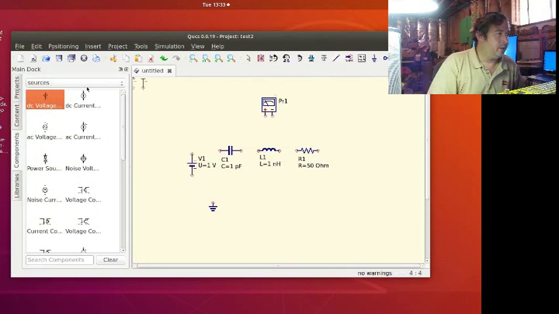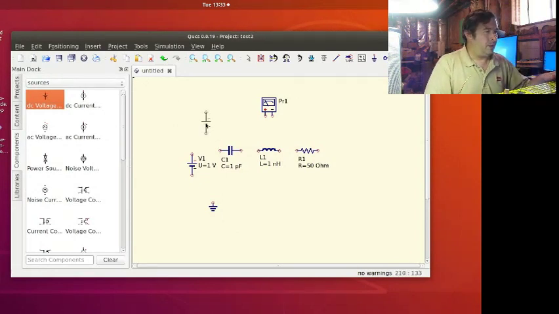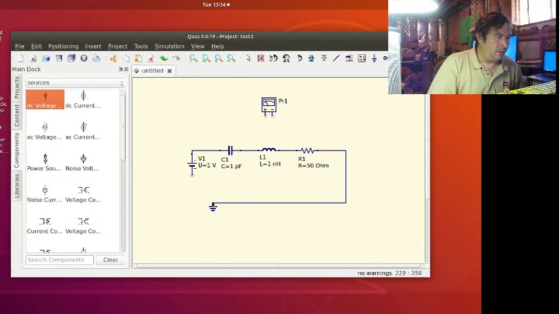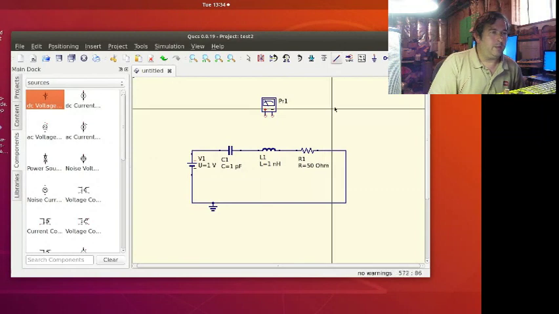Okay. So you push the escape key, and you can get out of any mode that you're in. And if you go up to the top here, here's a wire. So you can hook a wire to these different nodes. Okay. I'm just going to click and bring it around, bring it to the resistor, or the ground. And okay. And let's put a voltage probe across the inductor so we can measure something.